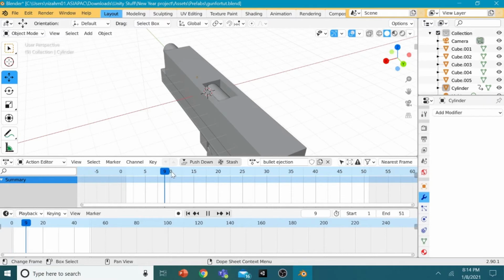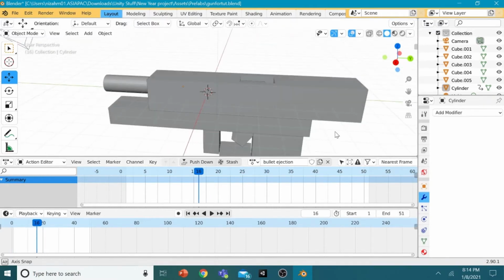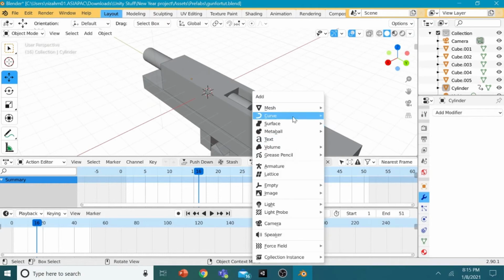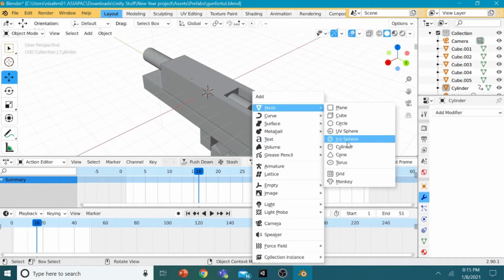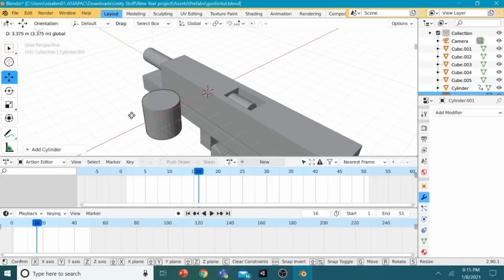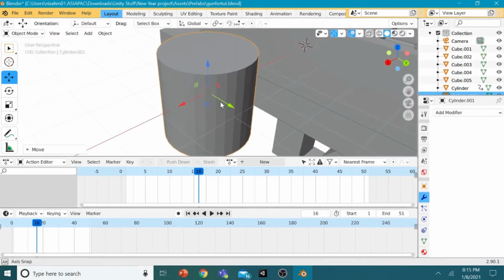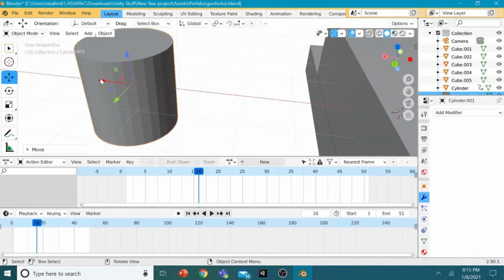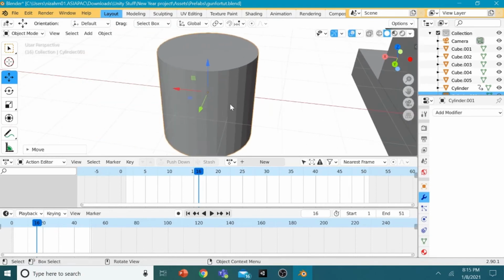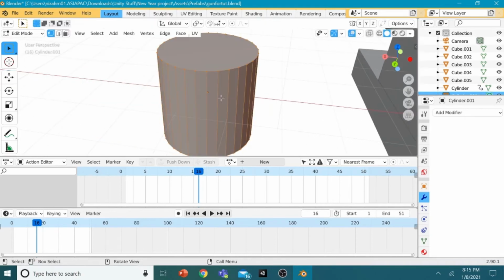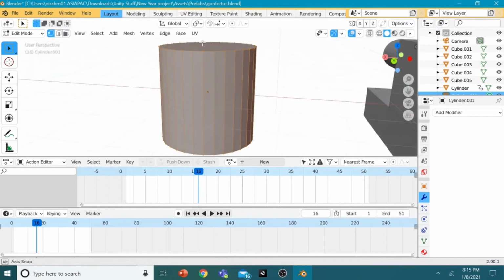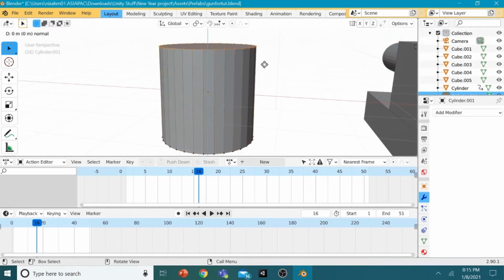That is good. Now you play. So I'll just model a bullet. I'll show you how to model it. Just add a cylinder, and press the tilde key and 3 for the view selector. Actually, I'm going to move a bit. Yeah. Now switch to edit mode, grab the vertices on top, and press E to extrude.